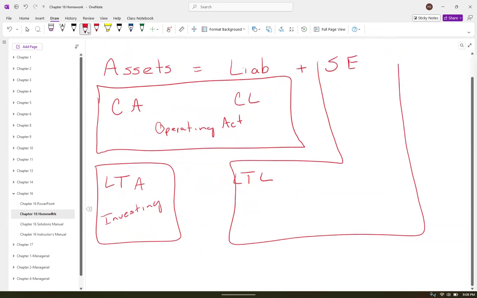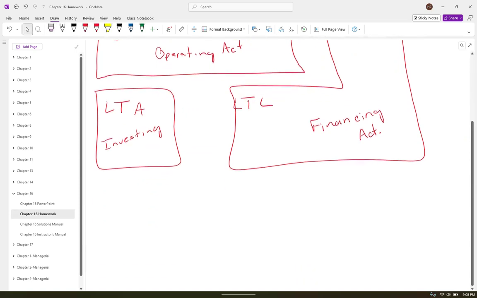Okay. So anything that affects long-term liabilities and stockholders' equity, those are financing activities, okay? Because that's how we pull money into the business to be able to finance those operations, okay? So investing involves long-term assets. Don't get that confused. Now, if we bought stock in another company and we're going to hold it for more than a year, then that would also be a long-term asset, okay? Then that's the balance sheet.